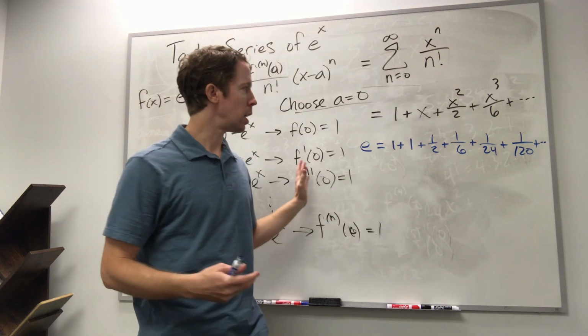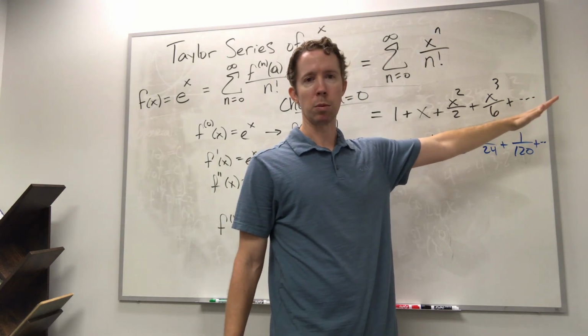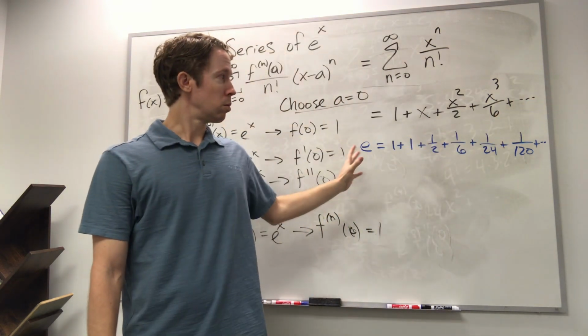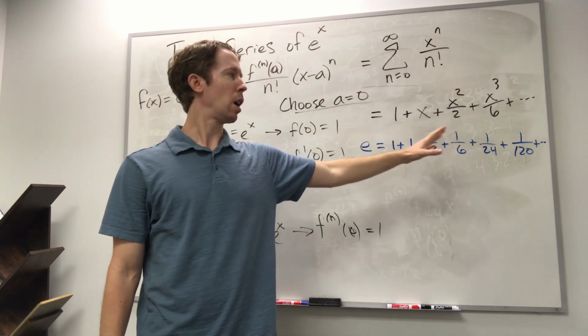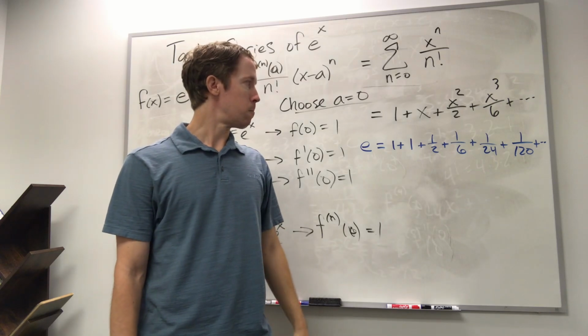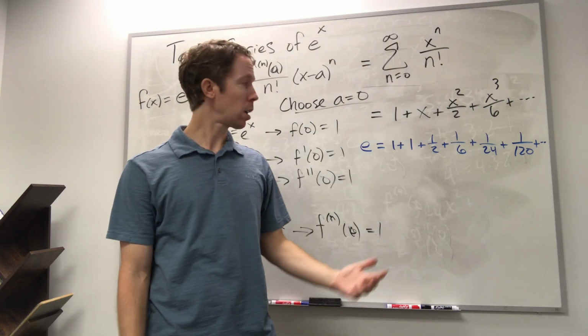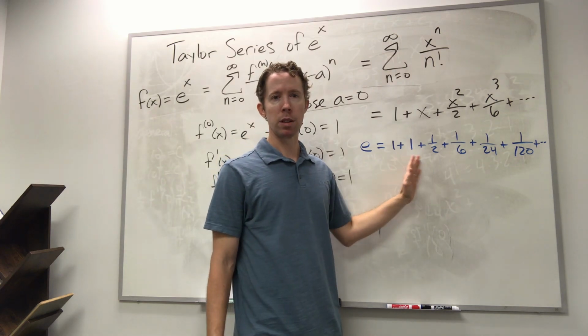You don't have to get extreme precision out to the millionth decimal place. You have to balance out how much time you want to spend calculating versus how much accuracy you want in your solutions. So for example, if I'm calculating this by hand, maybe all I'm interested in is getting to the nearest hundredth.